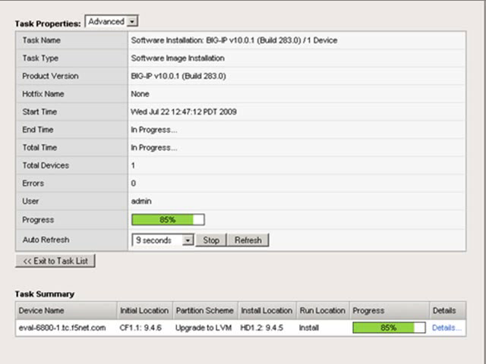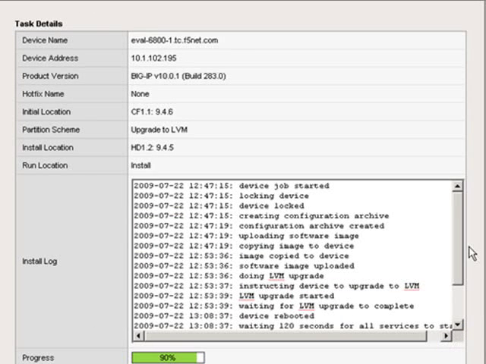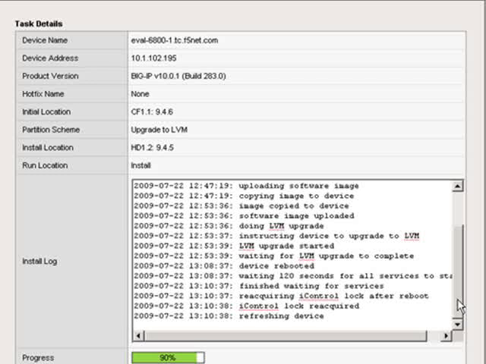And so it's getting loaded, and you can see the progress is pending here. And so here we are at 85%. And so if we want to look at the details, we're waiting 120 seconds. We're refreshing the device, now at 90%. And I must admit, this is longer than 5 minutes. So I just waited actually only about 10 minutes for it to run and reboot. So now it's refreshing the device.